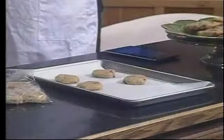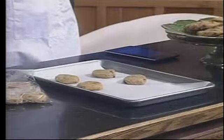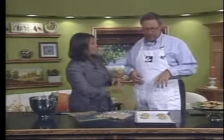Now, frozen cookie dough works better if you let it thaw out. Ooh, don't touch it. Don't make me slap your hand. Usually I'll just preheat the oven, and a few minutes after the oven is preheated, you're good to go. If you put in the frozen ones, they might take longer cooking, and the edges will get more cooked than the centers. So if you let them thaw, it works out a lot better.